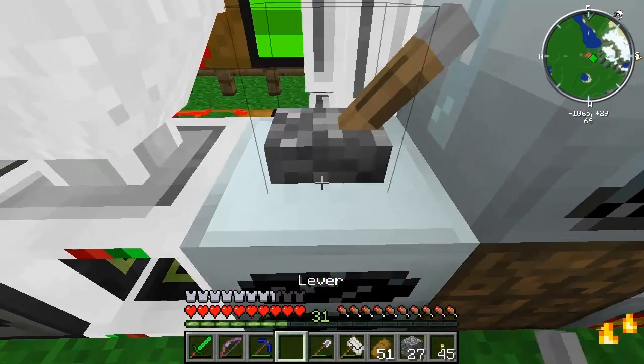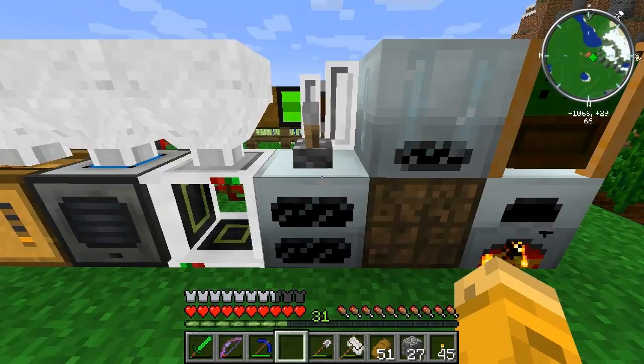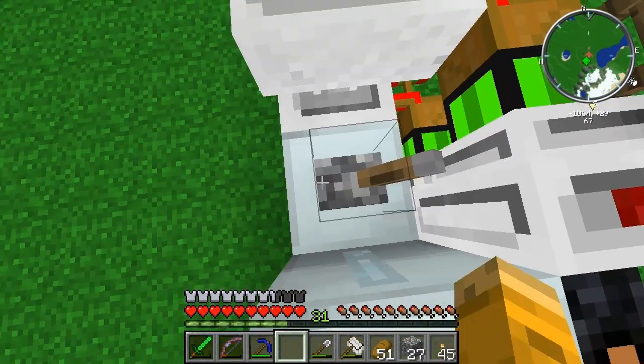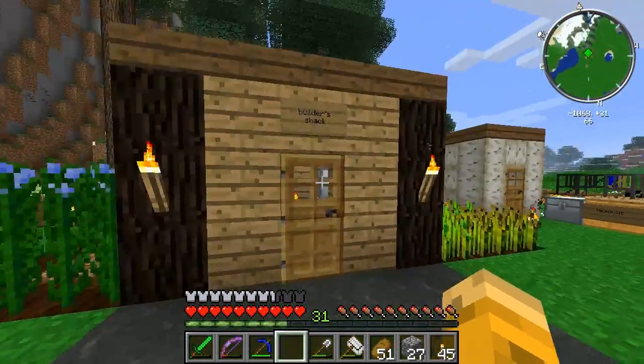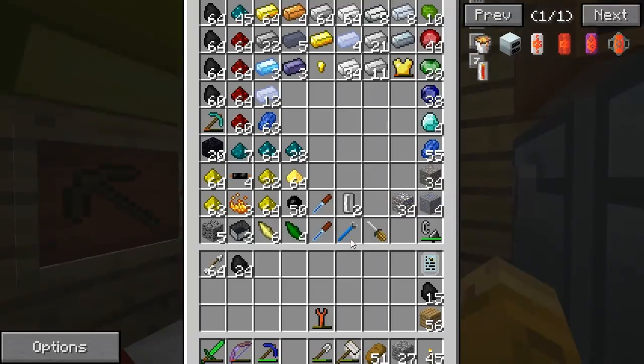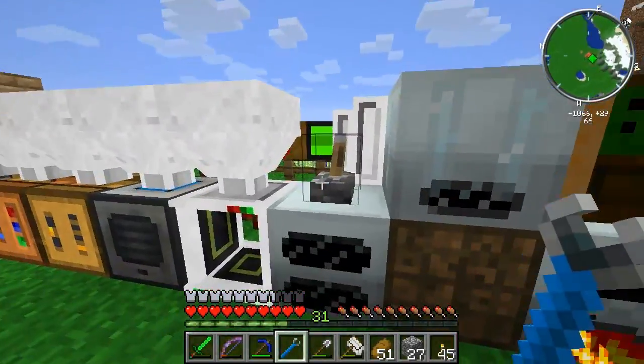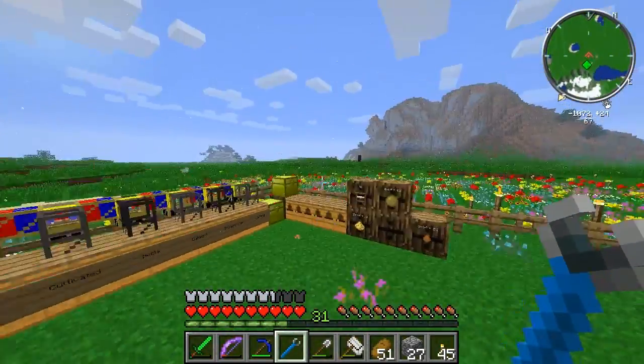Can I put a lever on that? Yes, I can. I don't like it facing that way though. Oh wait, I know how I turned it. Crescent hammer.